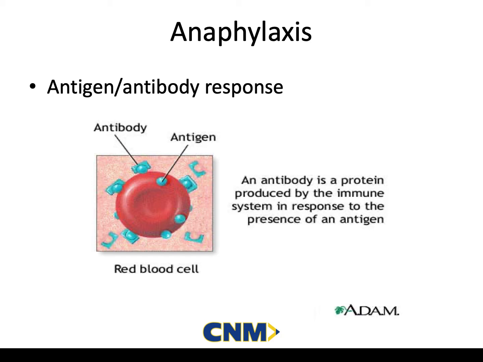Okay. So what that antibody is, basically, is a protein that's developed by your body in response to that antigen, so that the next time that antigen is introduced into your body, those antibodies will come and attack that antigen and hopefully stop the anaphylactic reaction before it starts. The problem is that the body is very effective at attacking these antigens, and the body can actually overwhelm itself with the response to the antigen.